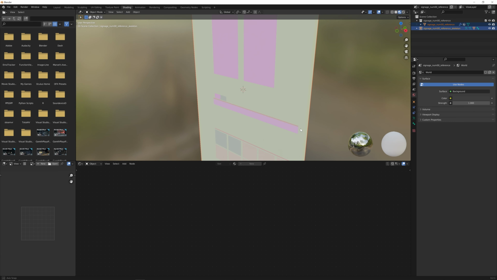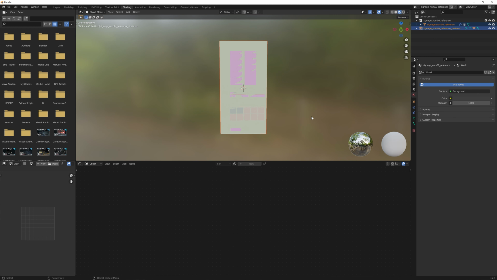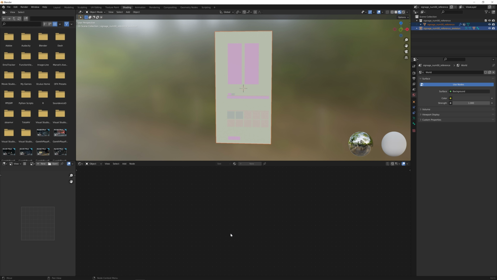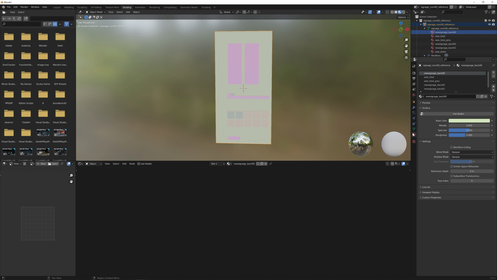This splits into two sort of different panels. We've got this preview at the top and these nodes at the bottom. And so what we're going to do is go down to our materials, which are going to be listed under reference. You can just see all of these over here. And we're going to want to find the material properties like so. And for all total, let's just get that. And then it's the blend mode in settings, and just set that to alpha blend.